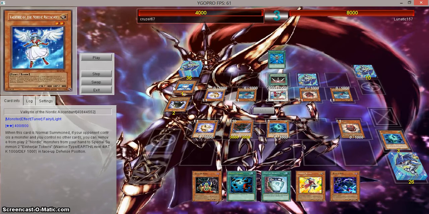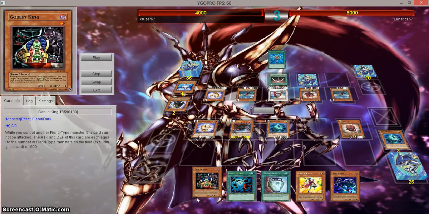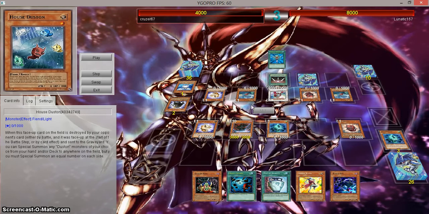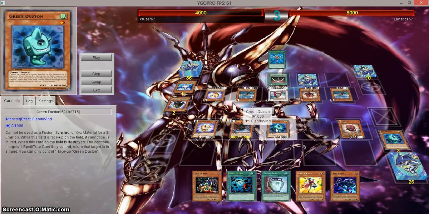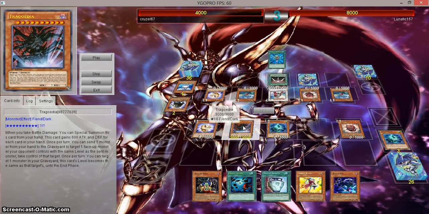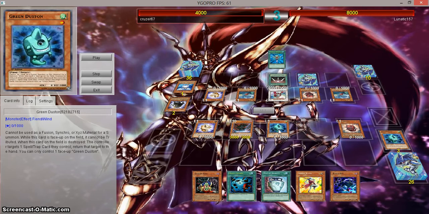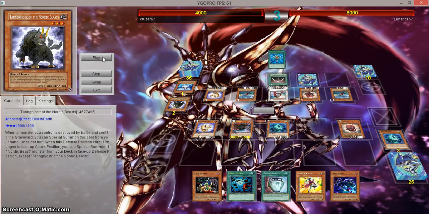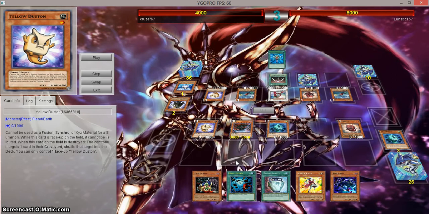Now, this is the perfect field, because now I can normal summon my Goblin King. And if you don't know what Goblin King does, its main effect is that the attack and defense of this card are equal to the number of Fiend-type monsters on the field, excluding itself, times 1,000. Now, Yellow Duston's a Fiend, House Duston's a Fiend, Red Duston's a Fiend, Green Duston is a Fiend, and obviously Trag is a Fiend. That means I have 1, 2, 3, 4, 5, 6, 7, 8 Fiend-type monsters on the field. And this would be a problem.